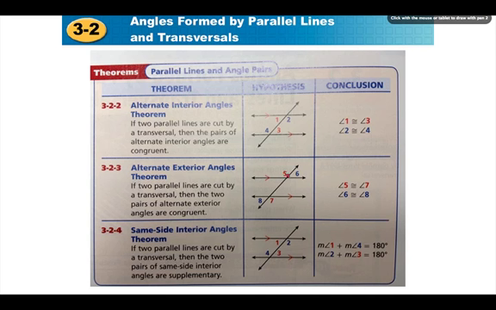So these are the alternate exterior angles: 5 and 7 congruent, 6 and 8 congruent. You're going to notice that 3.2.1, 3.2.2, and 3.2.3 all give you a conclusion of congruent angles. The one that doesn't is 3.2.4, the same side interior angles theorem. Same hypothesis, then the two pairs of same side interior angles are supplementary. So this is the only pair that gives you supplementary. All the other ones give you congruent. In this case, angles 1 and 4, same side interiors, add up to 180. 2 and 3, same side interior, add up to 180.